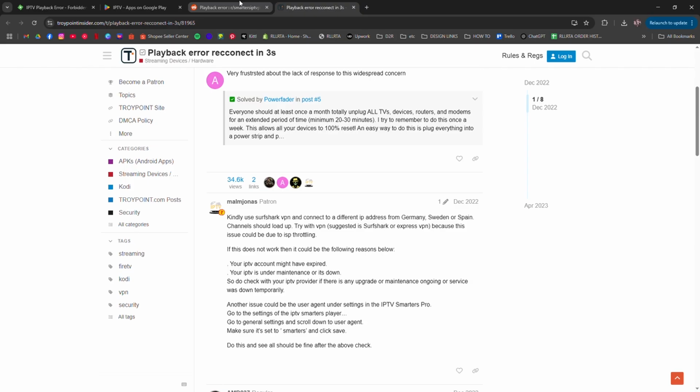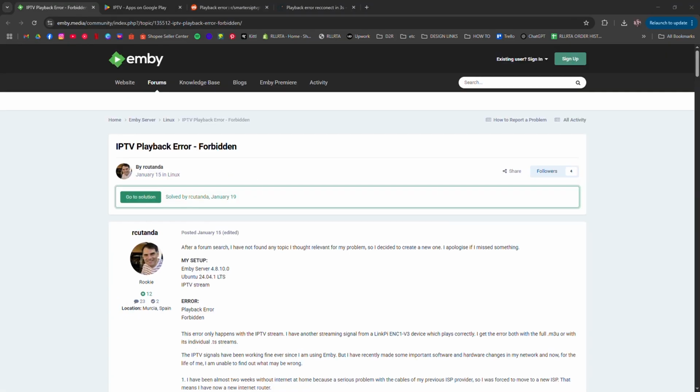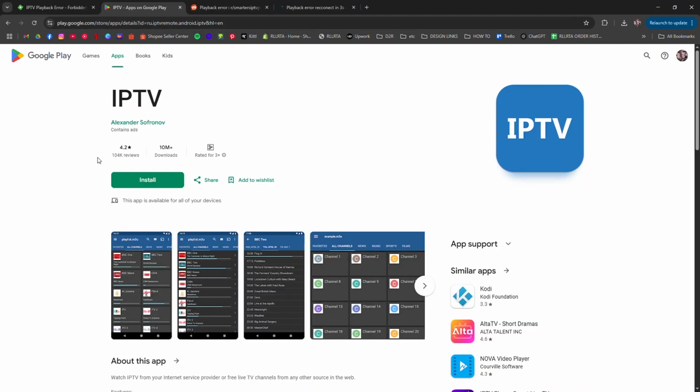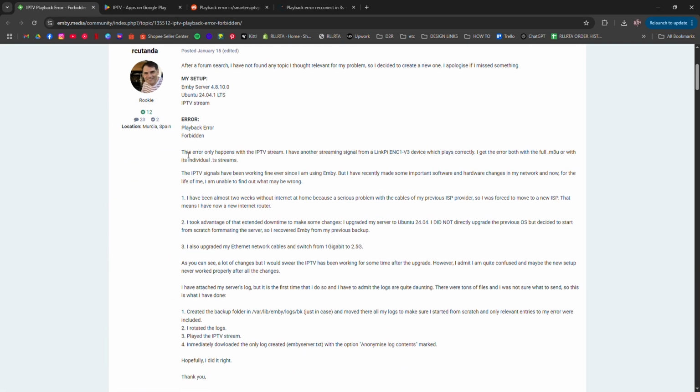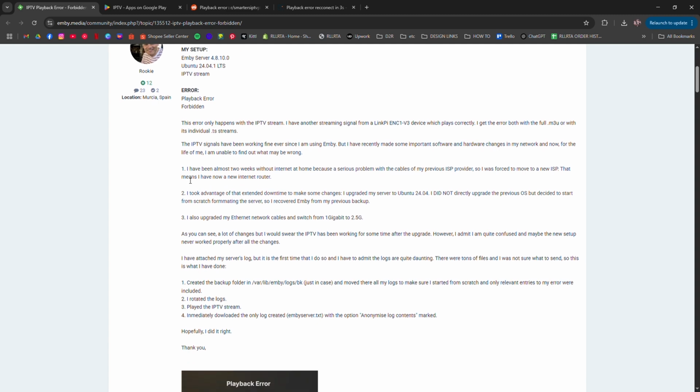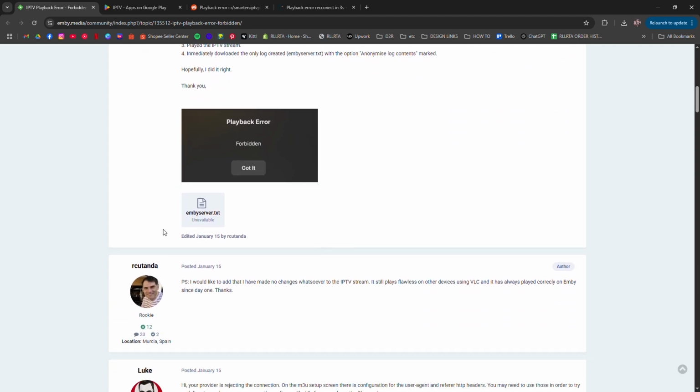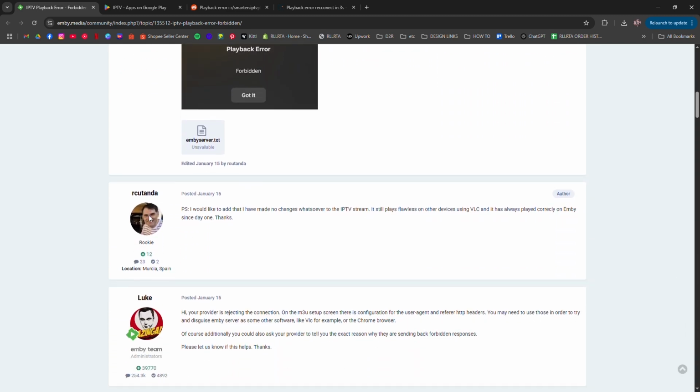Also, make sure your device's date and time settings are correct. That small detail can actually break the stream. For Android TV or Fire Stick users, uninstalling and reinstalling the app often solves hidden glitches. And if you're using a VPN, try turning it off. It can block or slow down IPTV traffic.